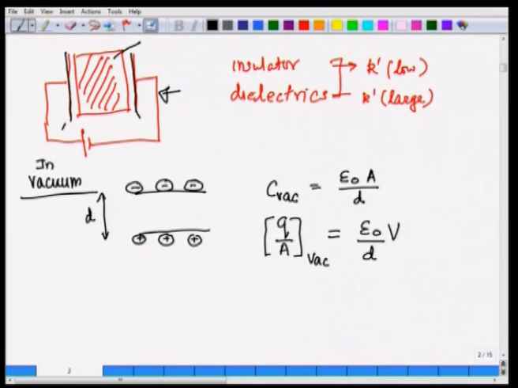V is the voltage between these two terminals. This is the voltage V that we have applied. So V divided by D is the electric field, and I am going to write this as epsilon naught E. That is the electric field you are going to get in vacuum. Now what happens if you take the same parallel plate capacitor and insert a dielectric between them? So, let us do that again. Now, you are going to insert dielectrics.